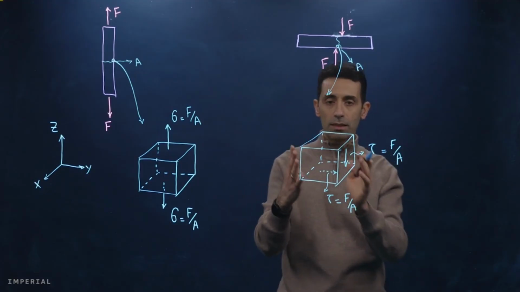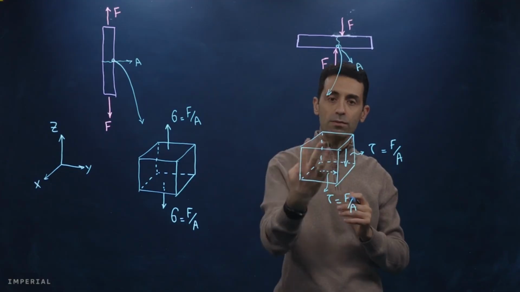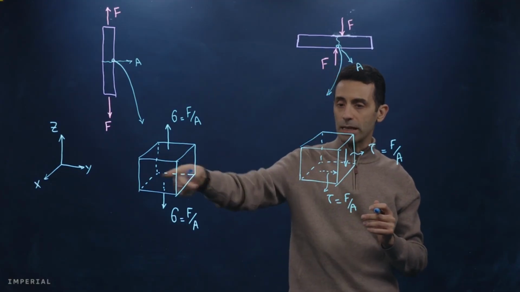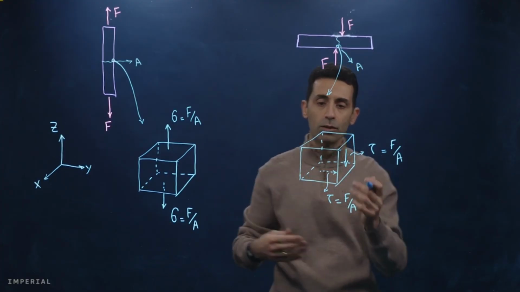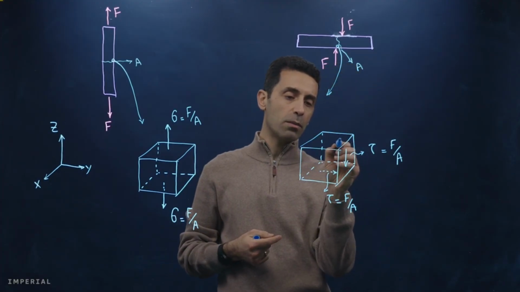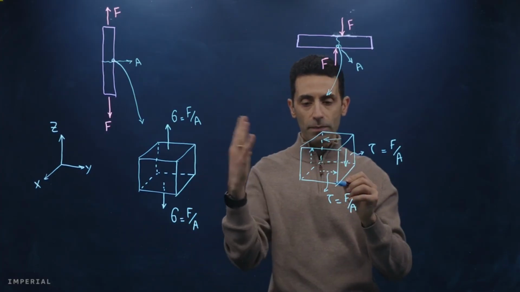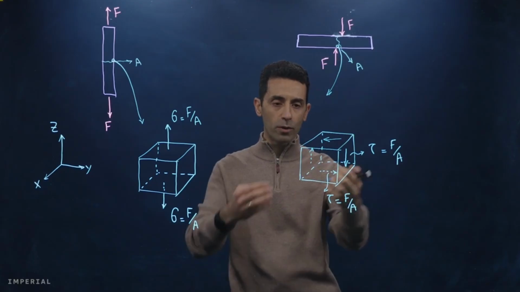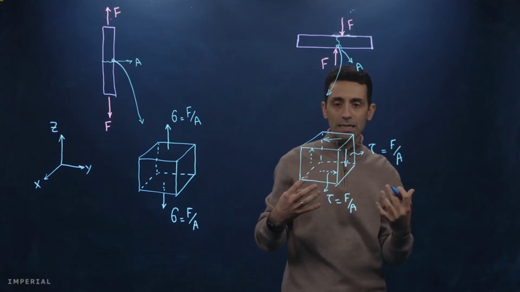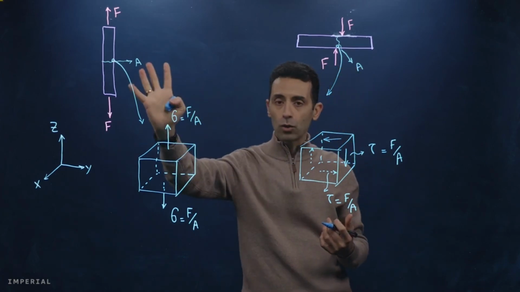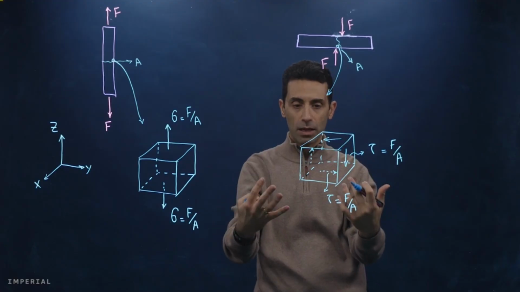But this element is not moving in the Z, Y, or X direction. In X, we don't have any forces. But in Z and Y, we now have this stress and this stress. Therefore, there have to be other stresses that are balancing these two. One has to be this way and another on this face should be working upwards. So these two cancel each other and these two cancel each other. This way you can see the definition of the normal stress and shear stress by using this infinitesimal element.